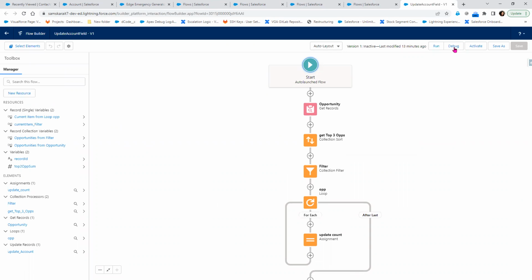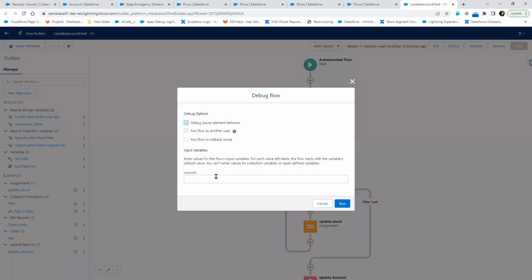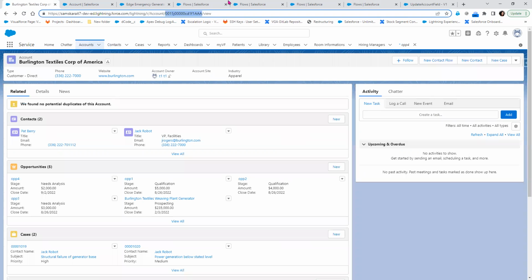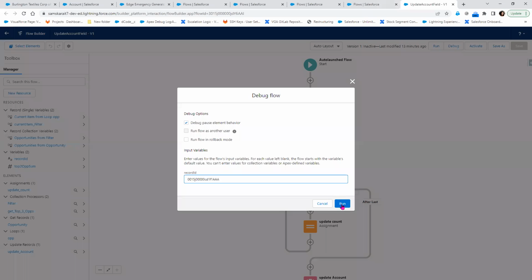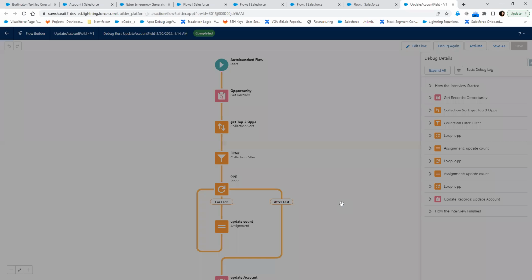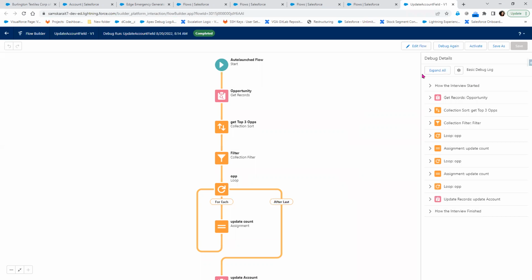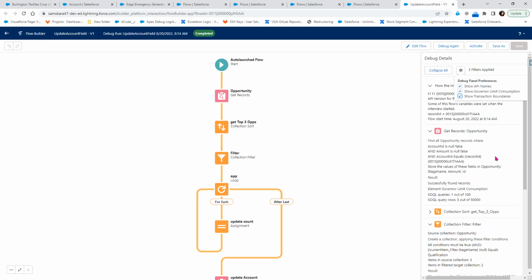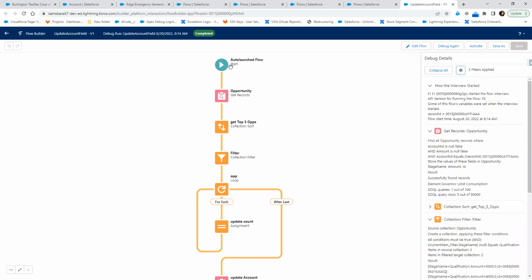So basically, if I try to debug, let's go ahead and give the account ID. Click on run. So expand all. What is this? This is a SOQL query. Let's keep this API name SOQL transaction. Perfect.